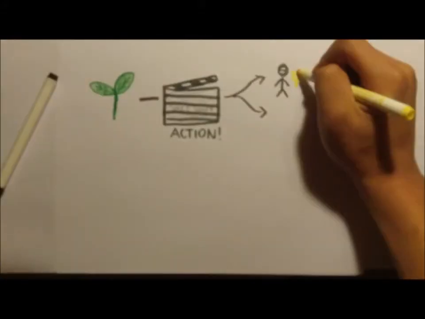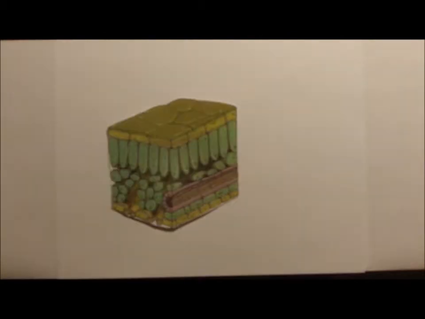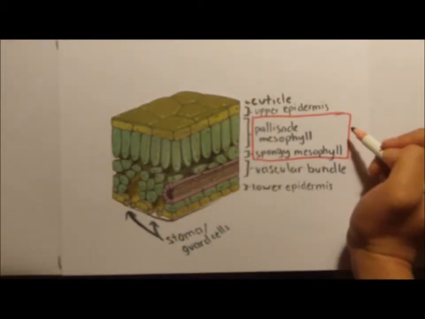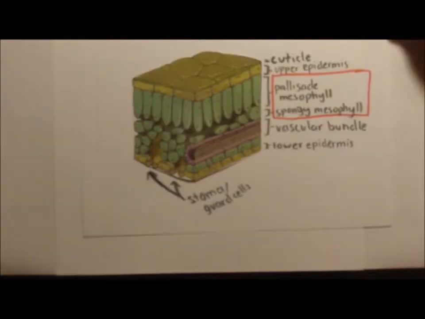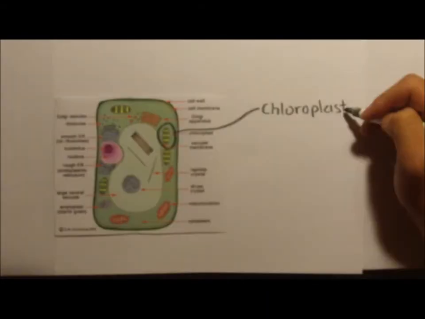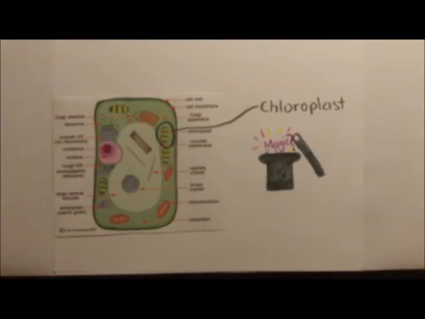In the plant, all the action happens in the leaves. Now in the leaf there are many different layers, but the only one you need to worry about is the mesophyll layer. Now as you may recall from the anatomy of a plant cell, there is one special organelle where the magic happens, called the chloroplasts, and the mesophyll layers are the only cells that have the chloroplasts. But is this really magic?